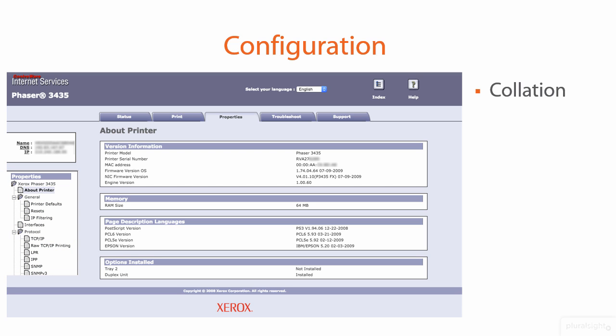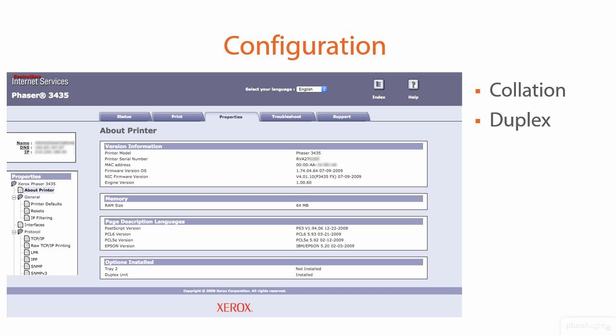Now, collation refers to when a user prints a multi-page document, making sure that the pages come out in the proper order. That becomes more important if a user needs to print 5 copies of a multi-page document. We don't want the printer to do page 1, 1, 1, 1, 1, then 2, 2, 2, 2, 2. We want to do 1, 2, 3, 4, 5, there's that job, then 1, 2, 3, 4, 5, and so on. And as I said, you'll want to consider whether stapling is important to your users because staple management is a feature of many SOHO multifunction devices nowadays.